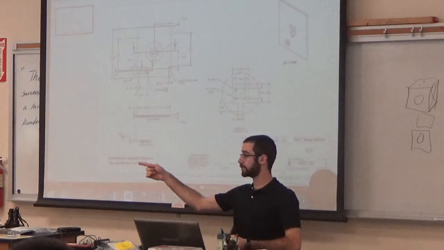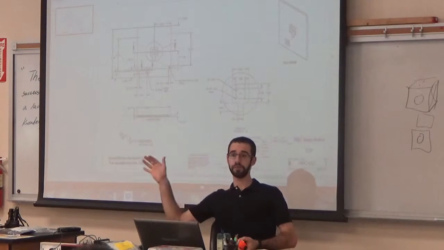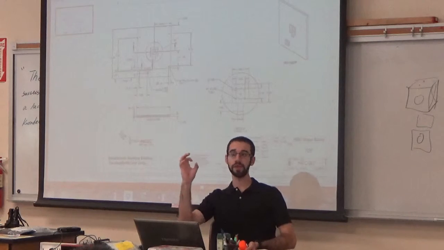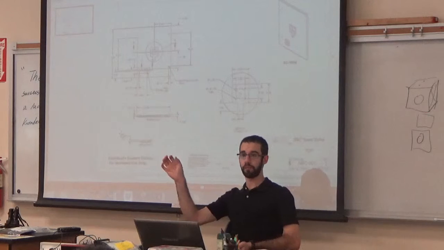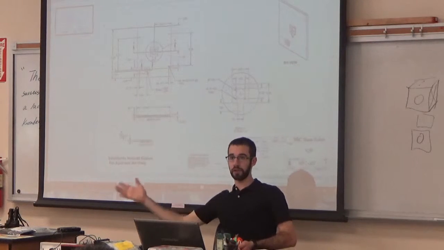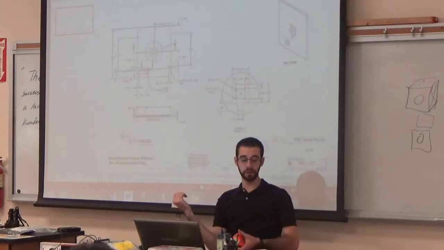So if you want to do drawings for 3D printing, that's another thing. If you're just 3D printing, you don't need a drawing for it, because the communication method is that 3D part file. But if, for example, I want to have a lot of the parts tolerance, and the good thing about 3D printing is you can actually have parts on the inside.